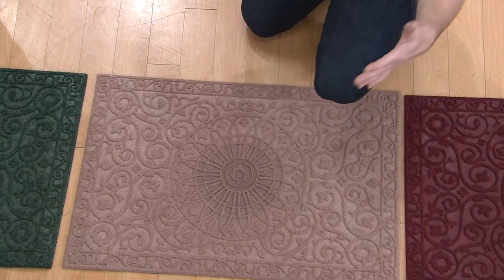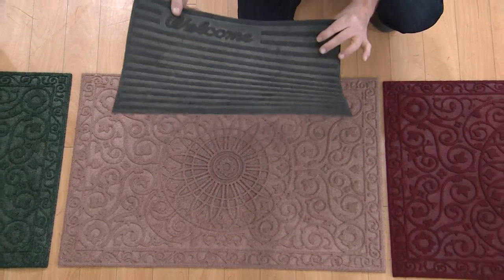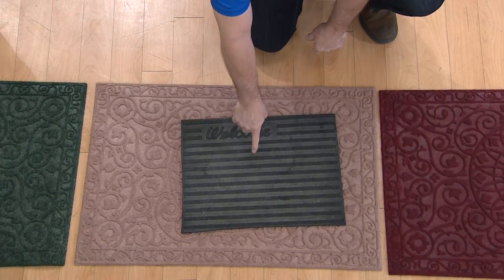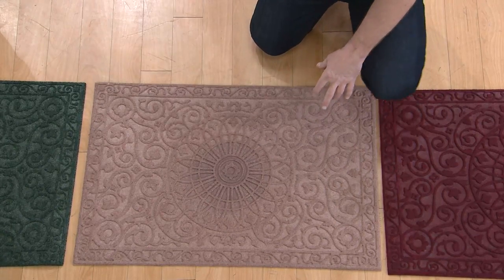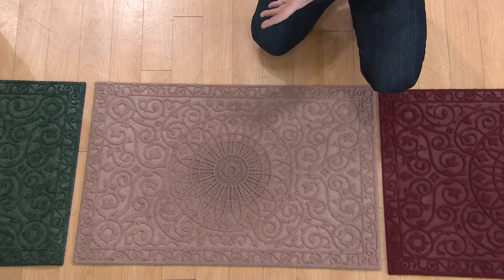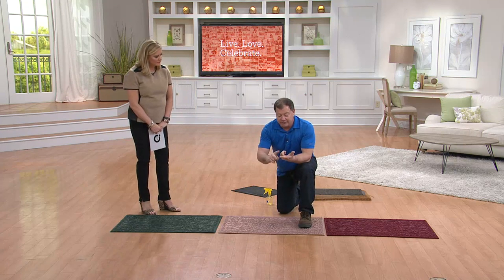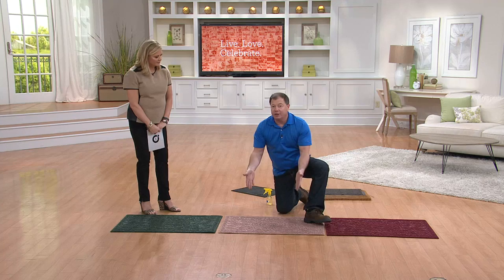When you walk into your house, your door is 36 inches wide. Why would you ever buy something that is 18 inches wide? This is just a hunk of rubber — it does absolutely nothing and welcomes all the dirt right into your house. If you properly mat every single entrance to your home, 80% of the dirt that comes into your home comes in on your feet. If you mat your doors, you stop the dirt at the door. You're going to cut your cleaning in half — sweep, vacuum, and mop less — and you're going to do it with a good-looking mat.